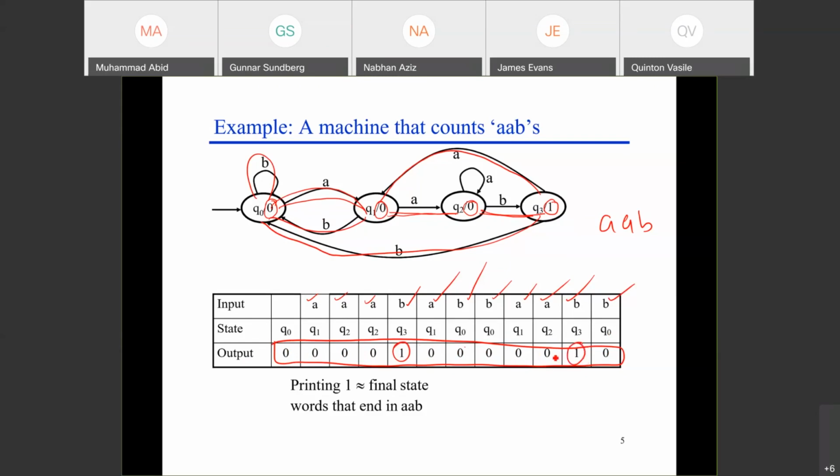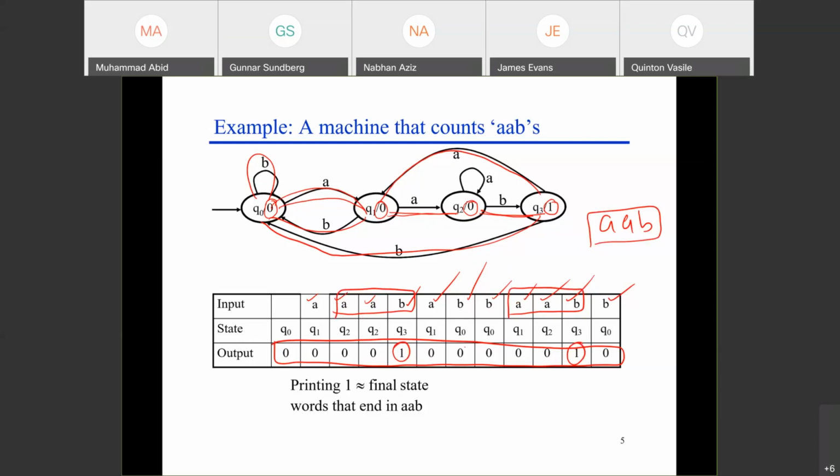The way this machine is designed, it will give you output 1 whenever it encounters this combination AAB. So you have AAB here and you have 1 here, and AAB here and 1 here.